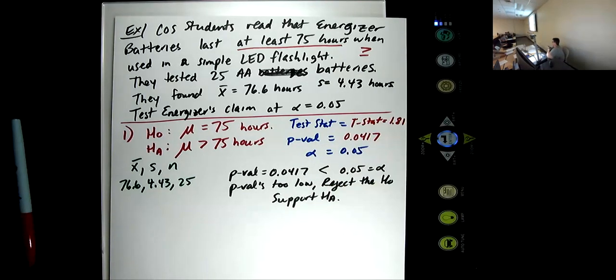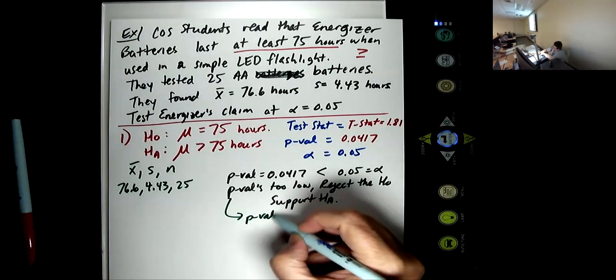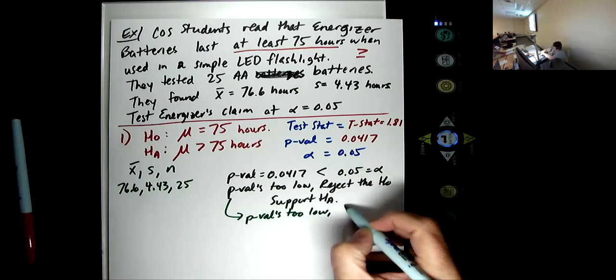All right, so for you good religious people, my favorite Latter-day Saint over here, if you do not like reject the hoe, you can say P-val is too low, the null must go. If you don't want to talk about hoes, I don't know what you have against farming equipment. But if you want to say the null must go, there's still a jingle for it. The null must go.